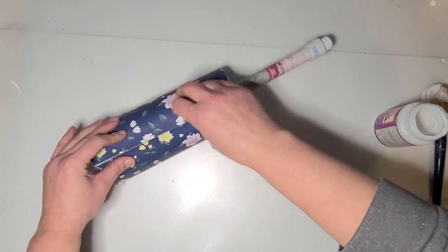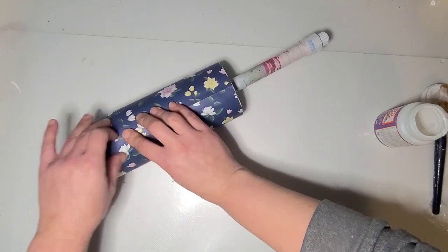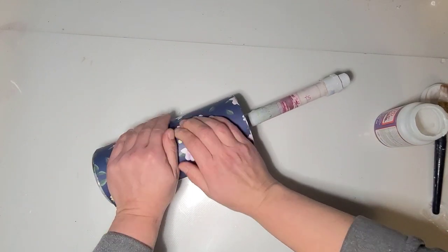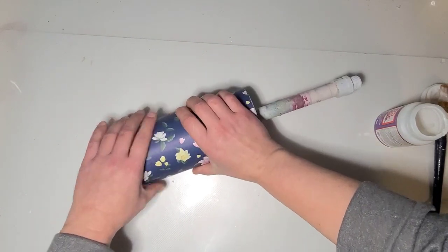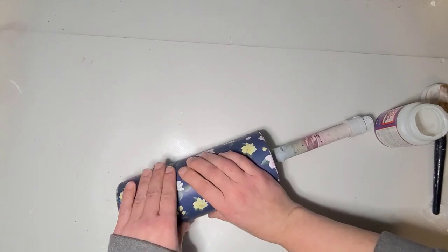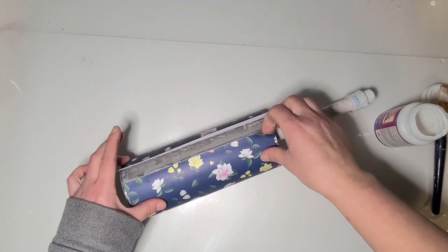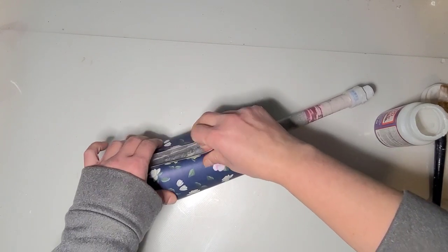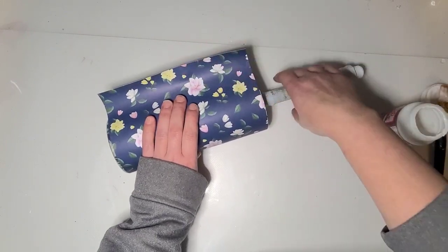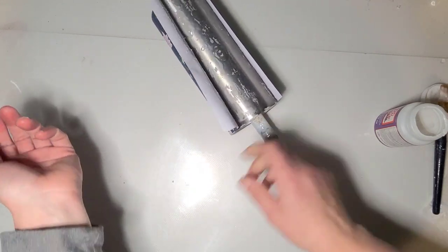So that's good and lined up. This meets up. So I'm just going to kind of make sure I don't have any big bubbles. Work them out. I do have a pretty good bubble right there. So I'm going to lift this. I do kind of want the whole thing slid down a little bit more.